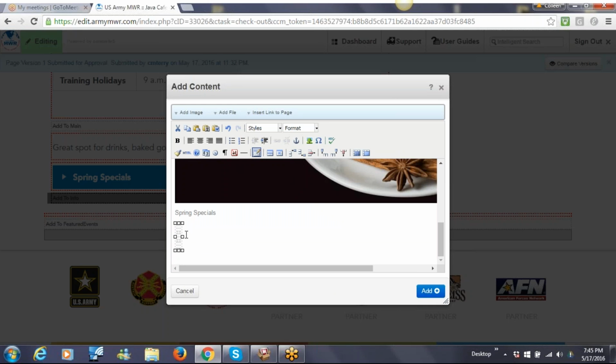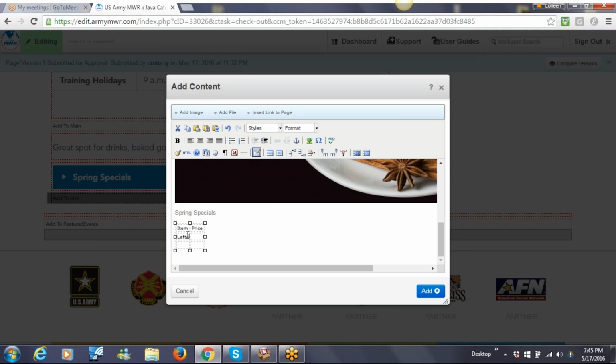So here's where the formatting importance comes in. When you're setting up a table, that top row there should always be the header row. So for instance, you'd want to specify item and then price, and then underneath that, you can put the details. If you want to have a lead into the table, so here it says spring specials as my heading, you want to have that outside the table. And then inside the table, you should only have the column headings and your information.